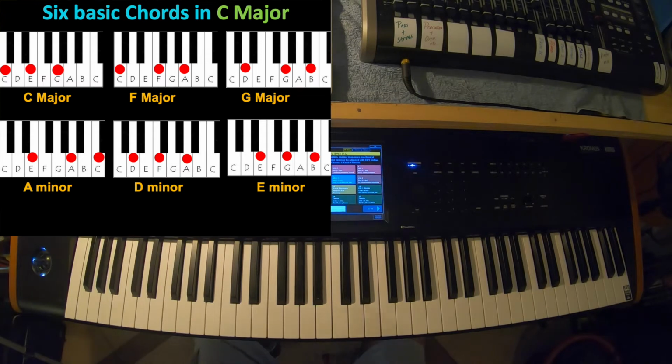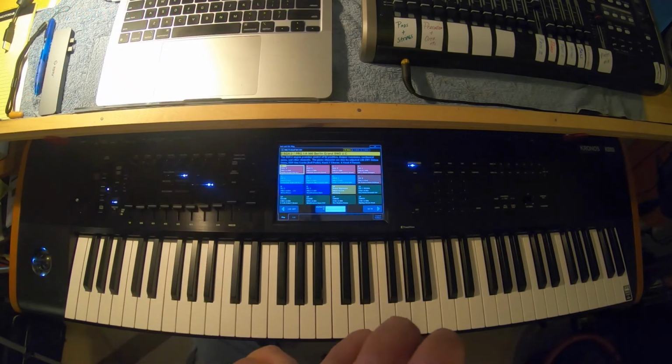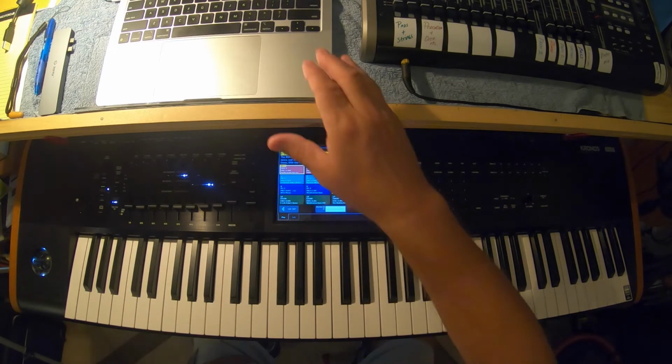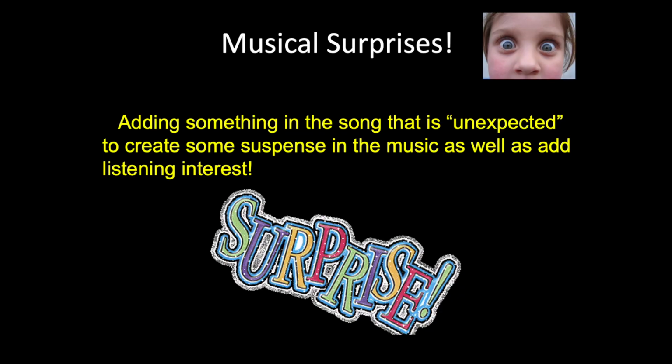Nice. When you add the minor keys, it really does make it more interesting because the ear wasn't always expecting those changes. And that brings me up to our next thing about musical surprises. When you're writing a song, you want to create some unexpected events once in a while. Think of it like this. When you're writing a song, you're inviting your listener to join you on a journey. And once in a while, it's fun to have something unexpected, to have a surprise.